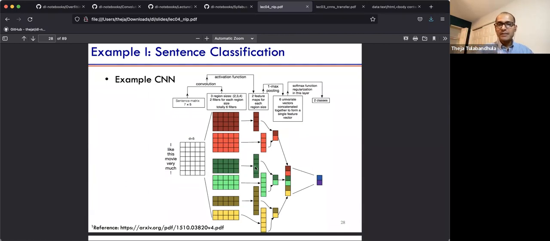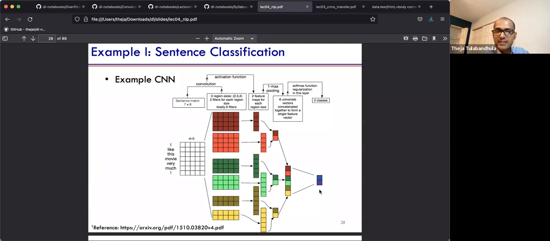Once you have that, there's a pooling operation going on, which is just taking the average or max of the numbers produced, at the next layer here. So after pooling, there's only one number per filter's output. Those one number each are then aggregated together, and then in the fully connected layer, you know how to multiply with a matrix and add a bias to get to a lower dimensional vector, which is a score vector.